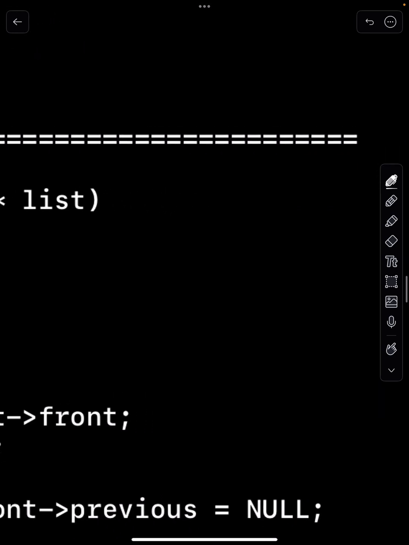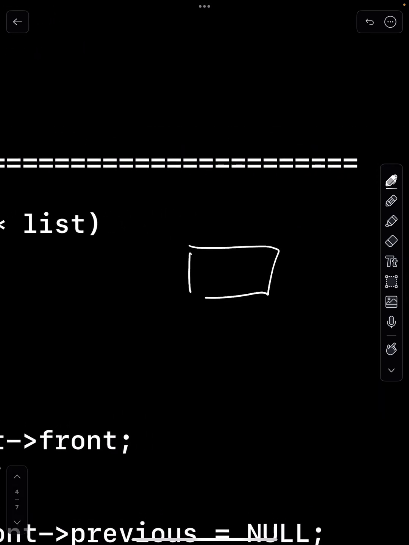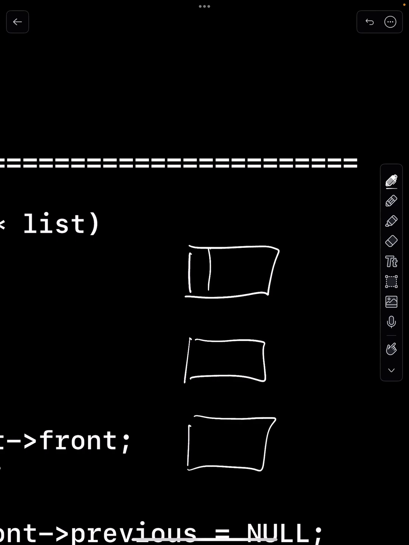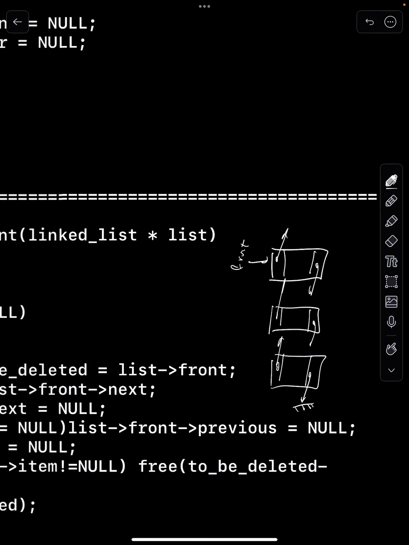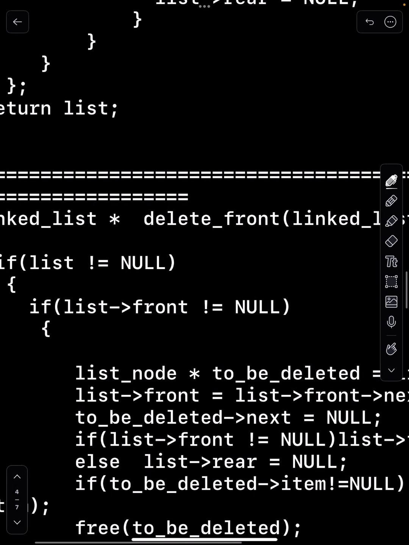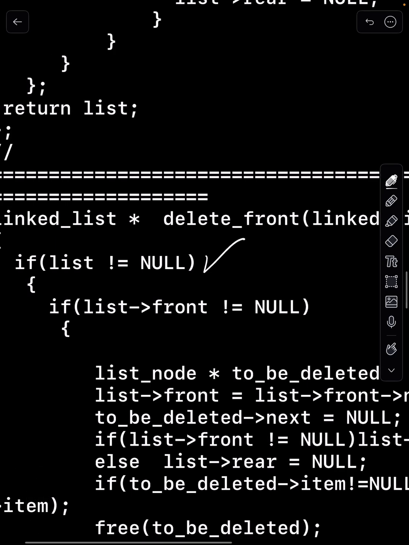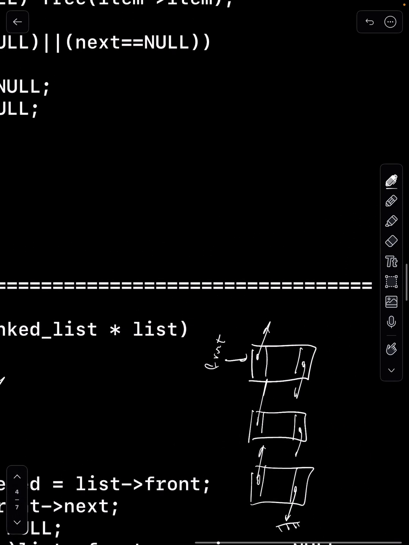Let me explain delete front because it's not that hard. Here it is. If you want to delete front, of course, you have to have a front first for it to be deleted. Again, whatever I skipped, if you want to understand, please come and visit in the office hours. If this is the front here and you want to delete the front, first make sure that the front does exist and the list does exist. How would you say that? If the list not equal null, and then if the list of front not equal null, what will you do?